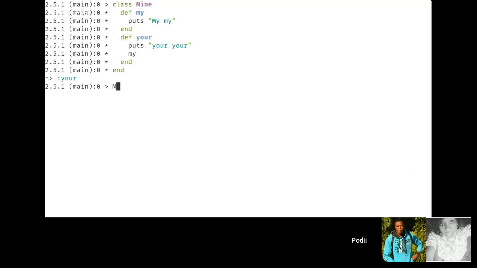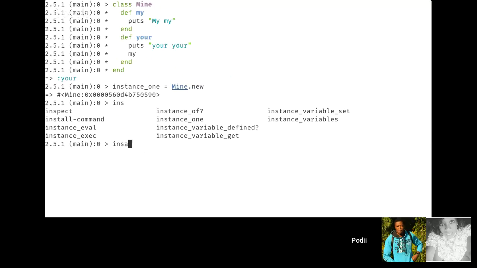If you have an instance, call it instance 1, that's the instance of mine. Now, this is our instance. If we call it on that, the receiver is instance 1.